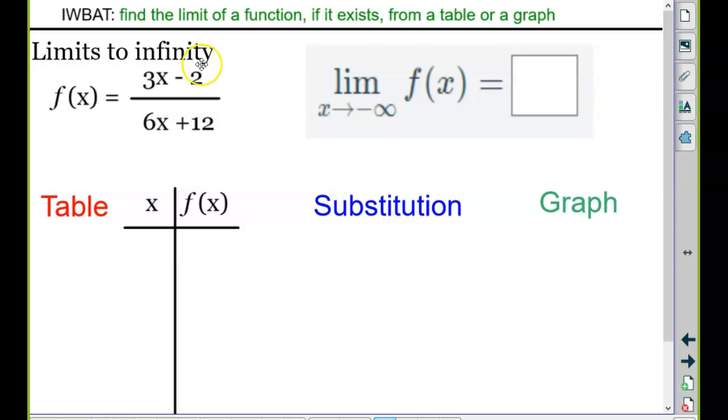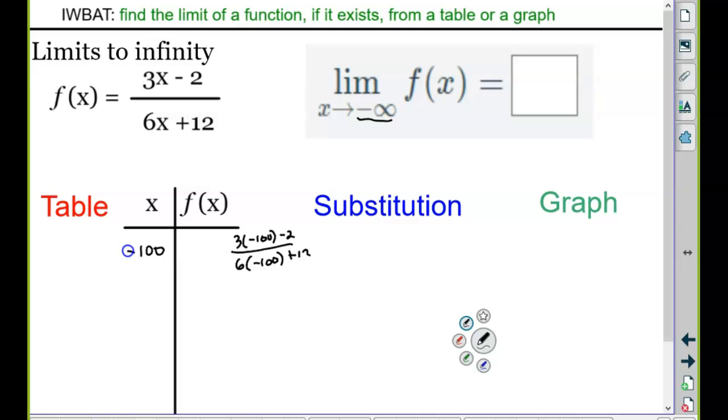So, they want us to pick a table, right? Let's make a table as x approaches negative infinity. Now, right away, we know that negative infinity is a number we can never reach. It's a concept. However, we can try some things that are really going to help us out. And I know you wouldn't do all this, but what if we said, what's the value as x goes to negative 100? Because that's getting us a little bit closer to negative infinity. So if I plugged in negative 100, what would my output be?